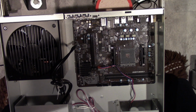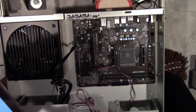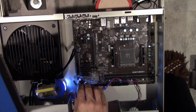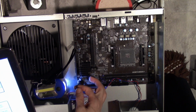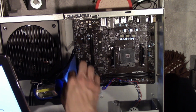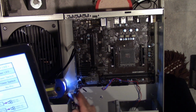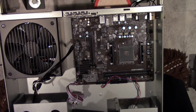I downloaded the stupid manual onto my tablet, the one that I fixed in a previous video. I'll link it. Reset switch goes this way. Hard drive LED should go this way. And then power LED. Yeah, this is gonna be fun.